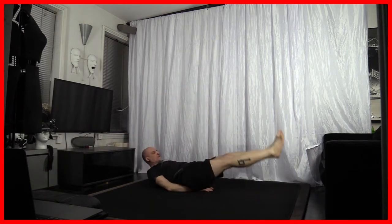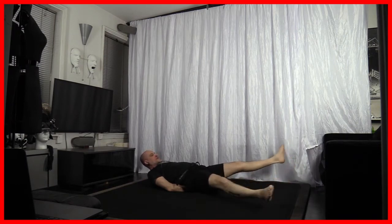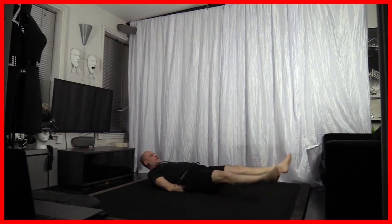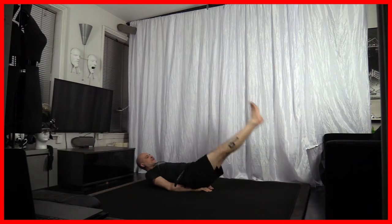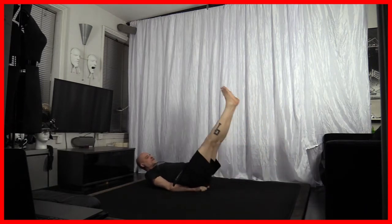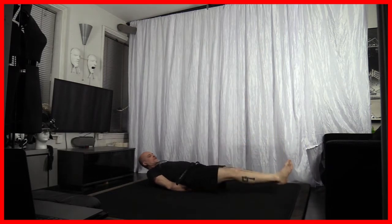And hand under the butt, scissors, ichi, ni, san, shi, go, roku, shichi, hachi, ku, ju. Leg raises, ichi, ni, san, shi, go, roku, shichi, hachi, ku, ju.